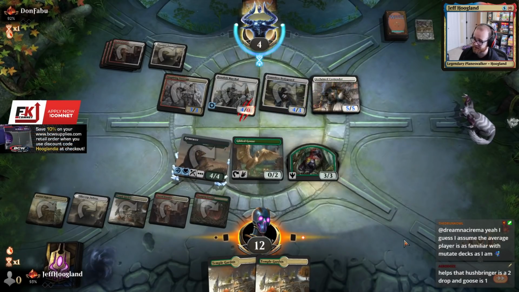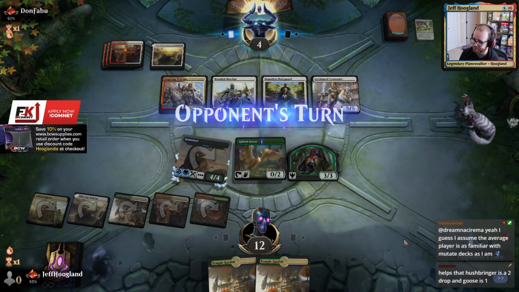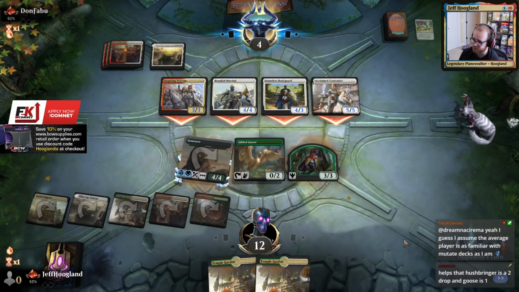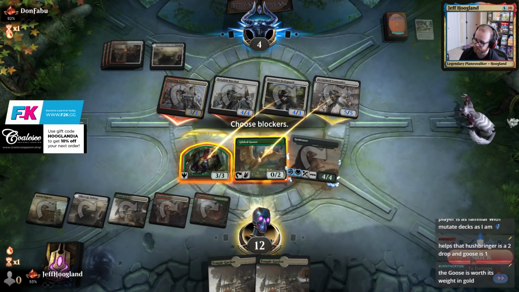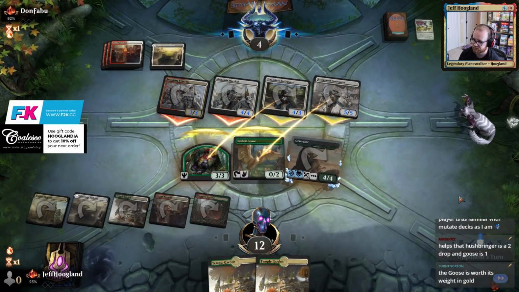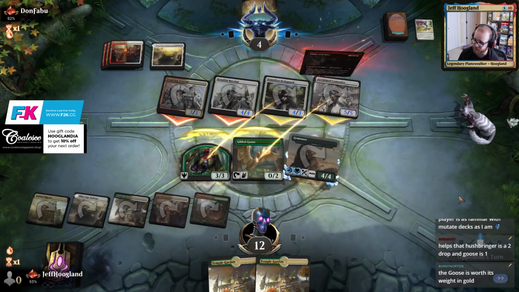So we're not dead on board, which is all you could really ask for. We need 2 pieces of removal to beat us, or a cleave. They attacked really fast, which makes me think they drew cleave.